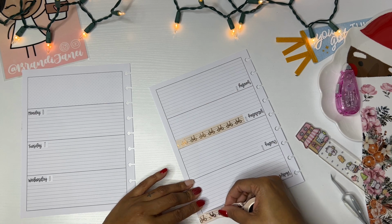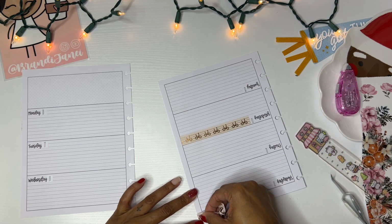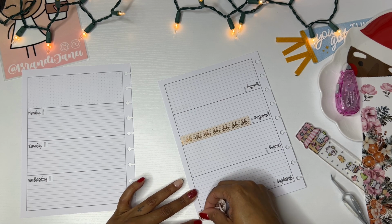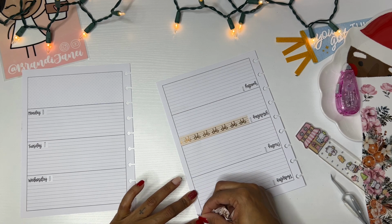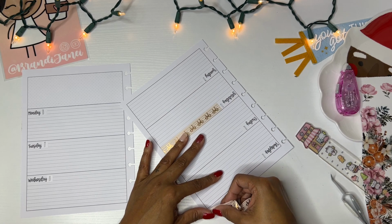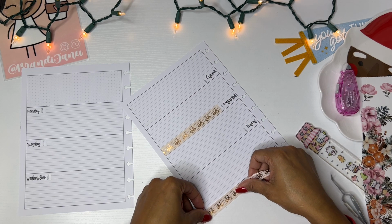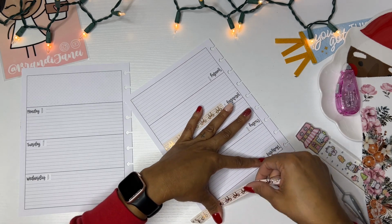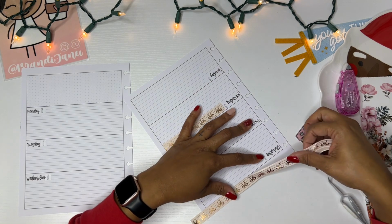But yeah, I have one of those clear acrylic drawers of washi, and I literally don't use it. I just don't. And I'm like, dude, either use the washi or let it go. Okay, I can't get this to lay down, so we're just going to forego that end. But yeah, it's either use the washi or just let it go, because at this point you're just hoarding it for no reason at all.